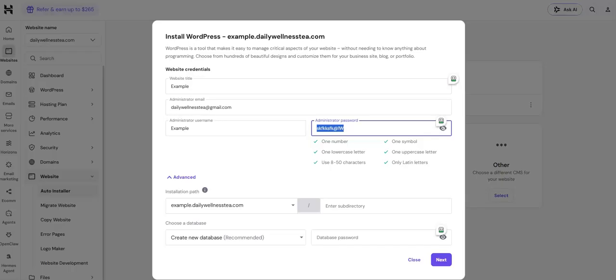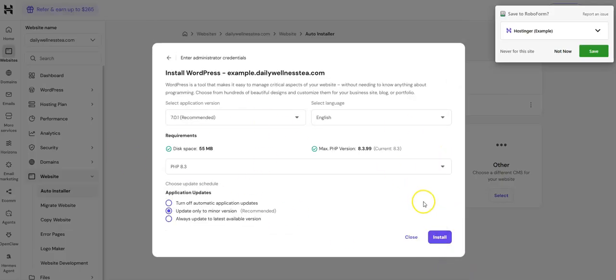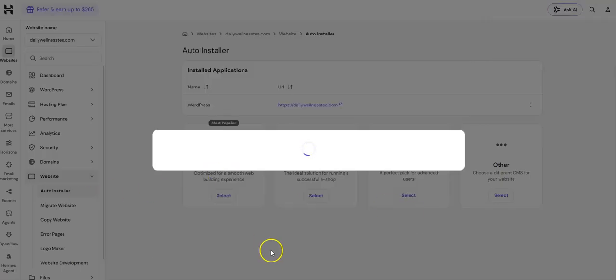Whatever you do, make sure you save all this information, right? You can have a document opened next to you so that you can save this information. Good. Let's hit next. And save information here again and install.